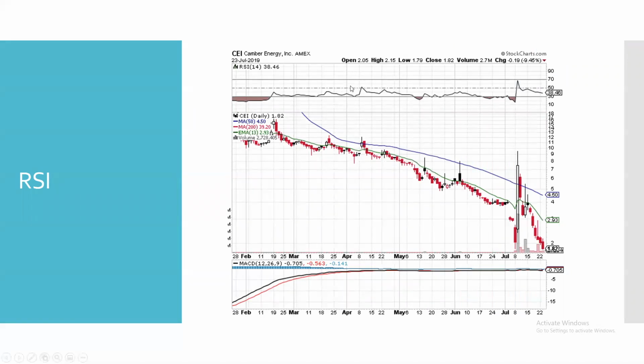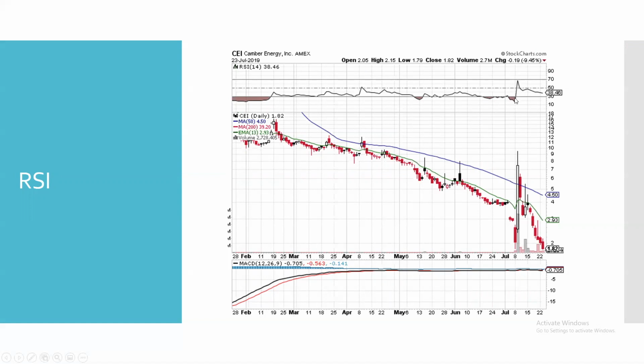How can we read it? Well, before, our moving averages were more for support and resistance, right? Knowing where to possibly get bounce plays, knowing where to possibly sell stocks. So what is the RSI doing for us right here? The RSI is telling us when a stock is overbought or when a stock is oversold.